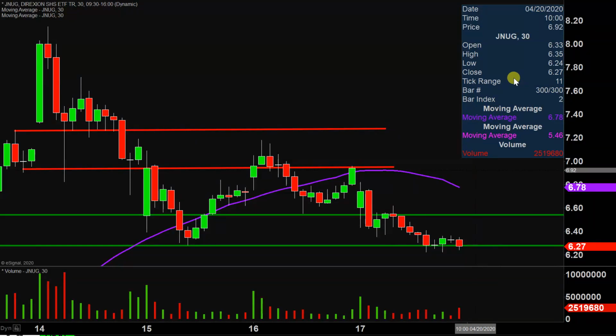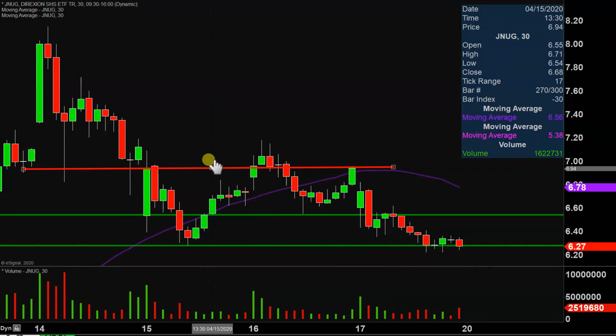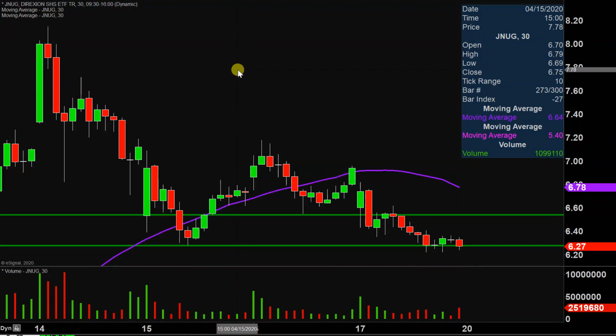Done this analysis several times this past week, so that is where the red and green line annotations are coming from. But first thing, I'm just going to do a little housecleaning, get rid of these lines. Sure, those levels pertain, but from the presentation standpoint, I don't want to risk causing clutter and confusion because there's lines everywhere you look. So let's try to keep this as clean as possible. But the downwards drift continues.